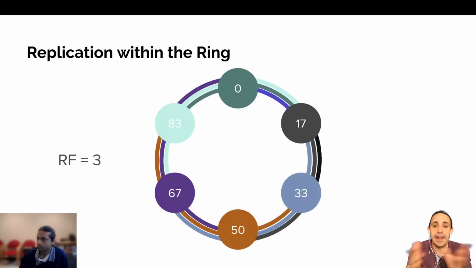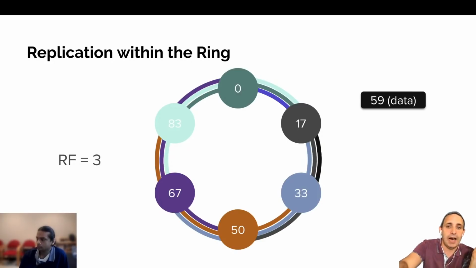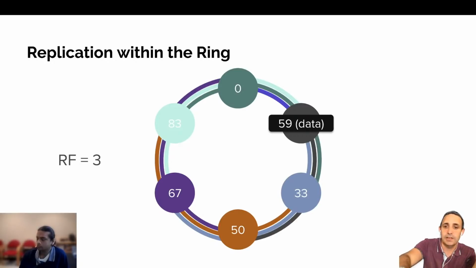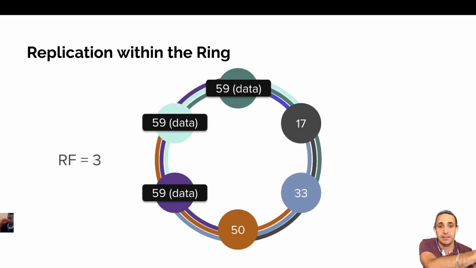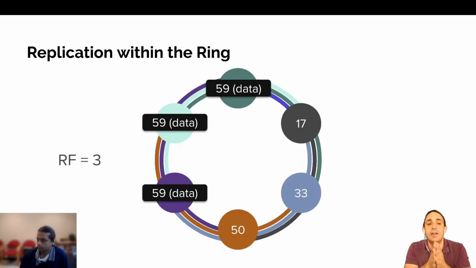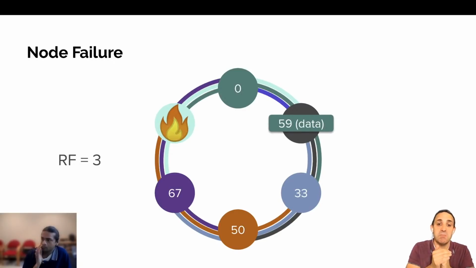All right. Now, if I need to add a value, then the coordinator node will push the data into the 3 nodes, like that. Nice. So, there is no master. Data is replicated. What does that mean? That means I can lose any of the nodes. It's not a big deal.